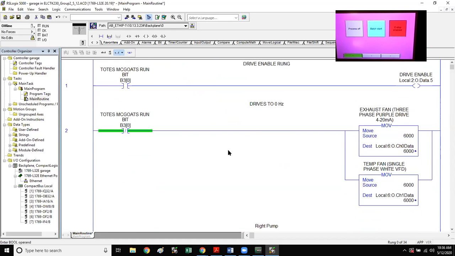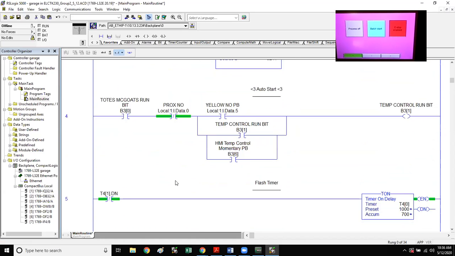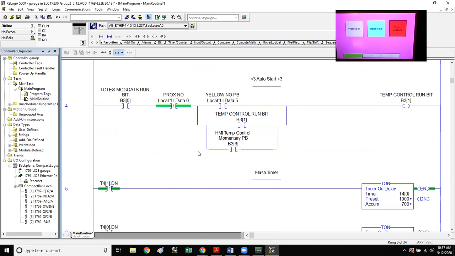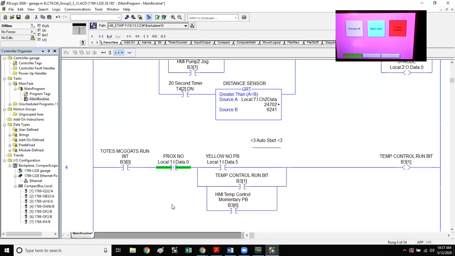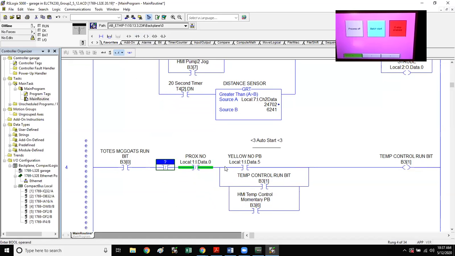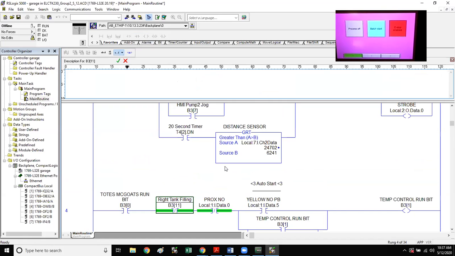We have 2 different E stops. Looks like we got an auto e-stop push button. That's the proc switch. I'm going to change that to say proc switch, since it says button. B311. All right, that's going to be HMI auto e-stop.